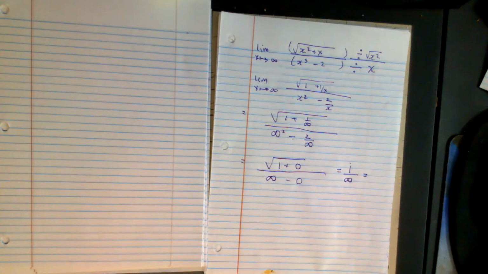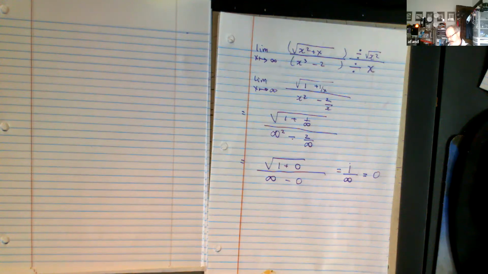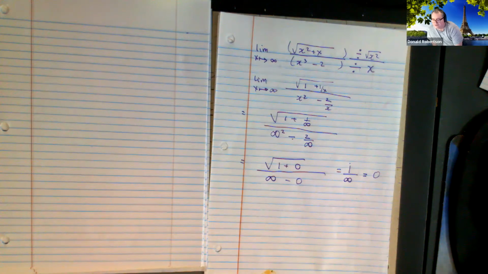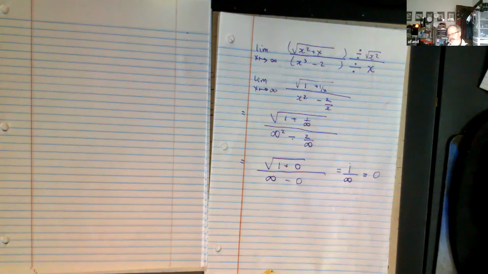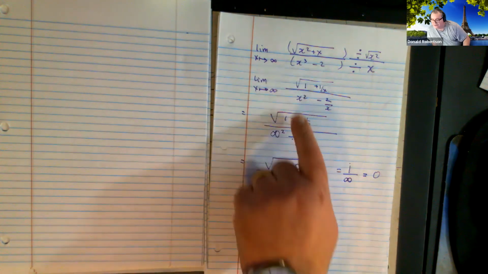You get 0. And I promised you that, didn't I say there was an example where it was going to be a limit of 0? Do you see how it works? How the math is similar, but the end result may be a little bit different because it's a different question. Right? So that's what a limit with a square root would look like if it ends up being 0.